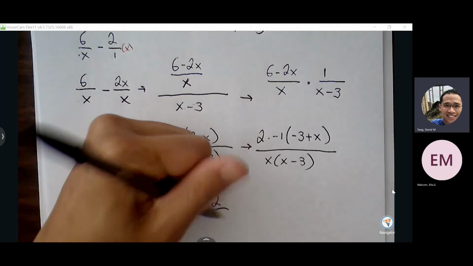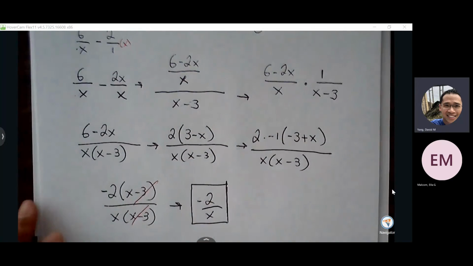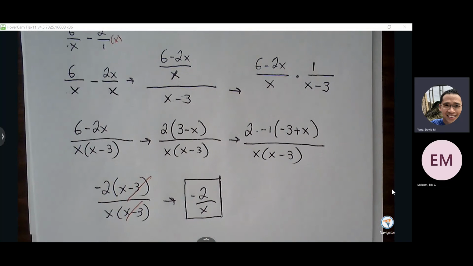We're reviewing a lot of nice, important skills that we're going to need in calculus. A lot of students feel that calculus is not hard. It's just all the algebra that comes after it that we haven't seen in a while and haven't practiced. So a lot of students make mistakes on the algebra side of things and not so much the calculus. So it's good to get all this algebra practice in.